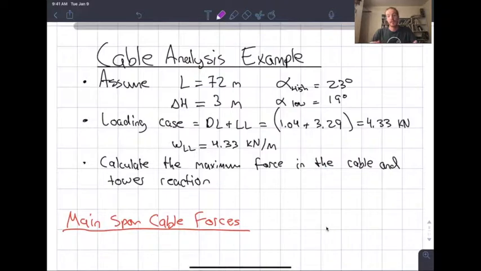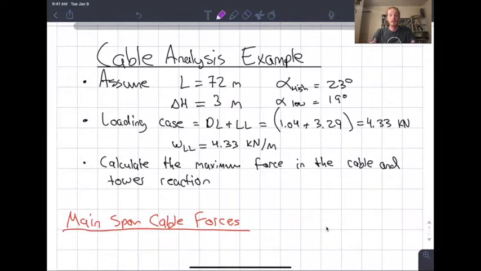So either feel free to follow along with me or go ahead and just pause the video right now on this example and take a go at doing these calculations yourself. And then feel free to skip towards the end where I'll be showing the values that I calculated to see if we're getting the same thing.